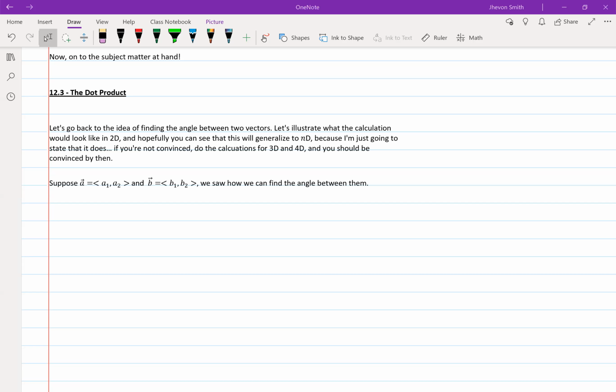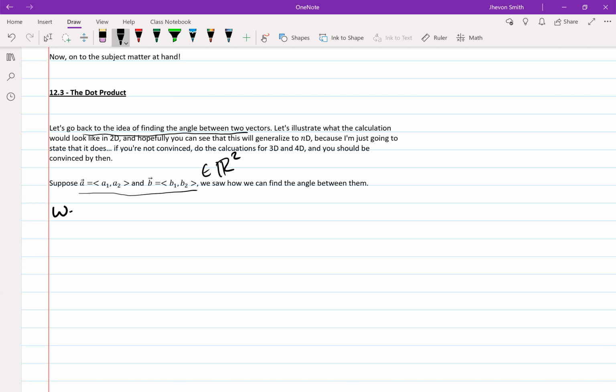So let's go back to finding the angle between two vectors. And we actually saw this, but right now I want to actually derive a formula for you, and we're pretending that we're in 2 space. So we're in R2 right now, okay? And what I'm going to show you in R2 is going to generalize very naturally to higher dimensions. So me showing you in R2 is going to be fine.